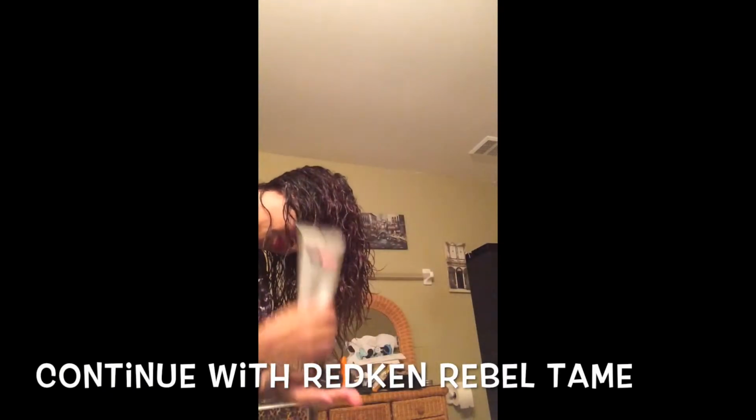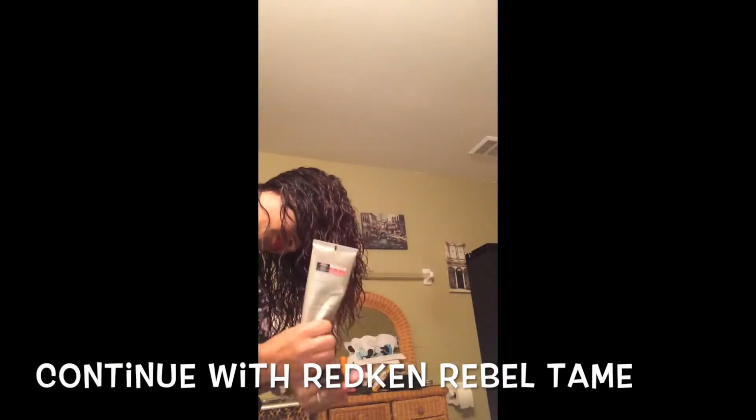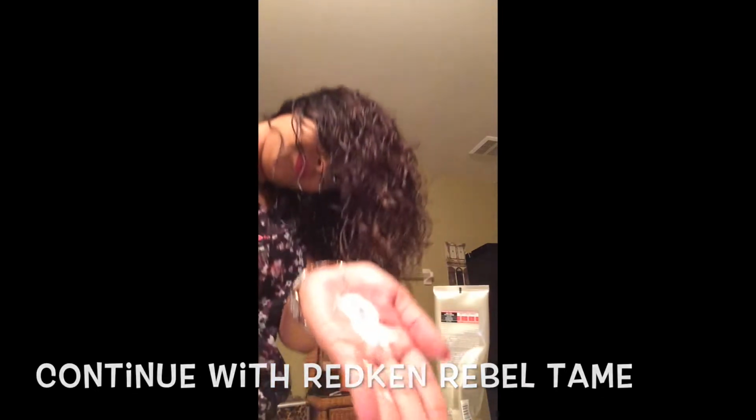One of the newest products that I've added to my regimen is our Frizz Dismiss Rebel Tame. We have a few different ones you can pick from depending on your type of hair. This one is the strongest for coarse hair. It's a leave-in smoothing control cream and it has FPF, which is Frizz Protection Factor. I love it.